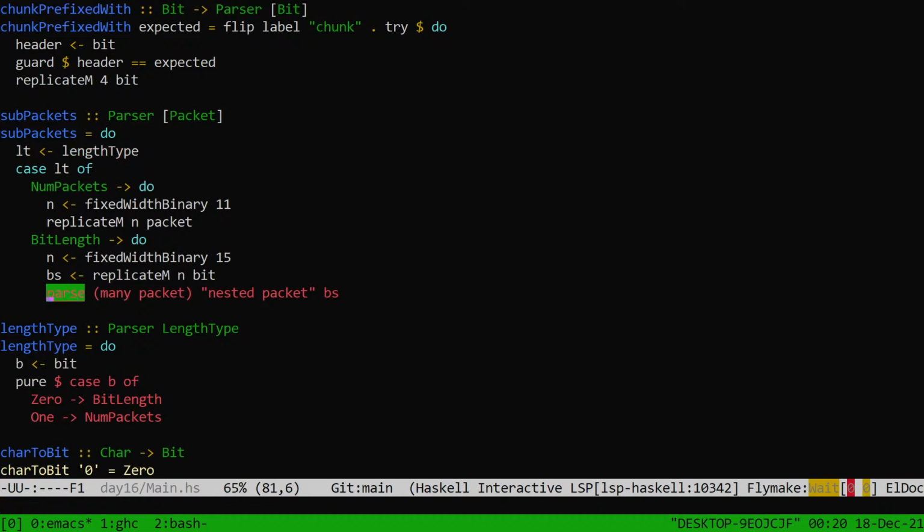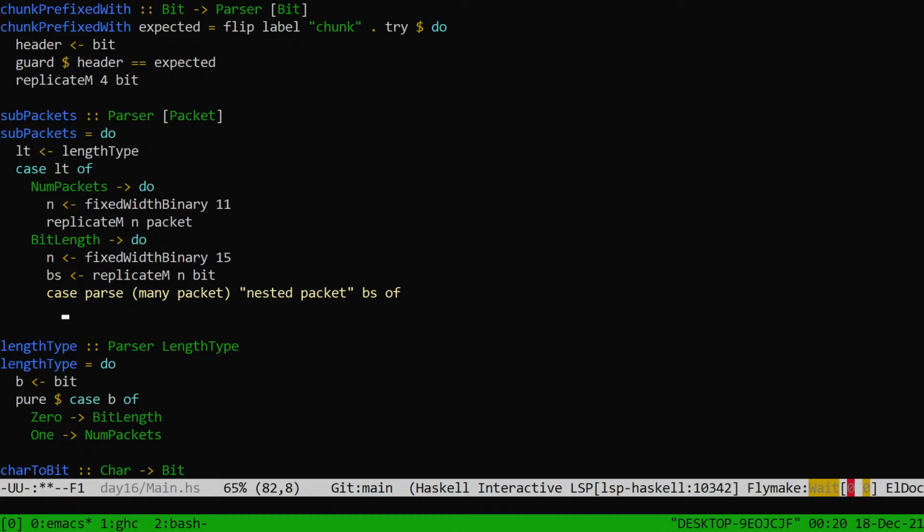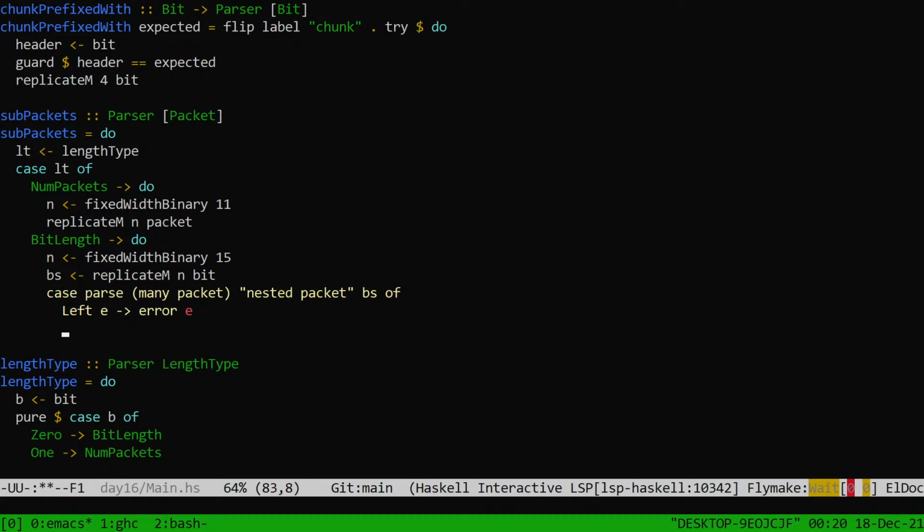Okay, now yeah. Case parse this of Left e, we'll just return error e, because I have no dang idea what happened if that didn't parse, and we don't really have a way to handle it.